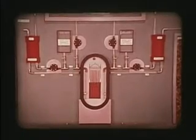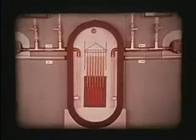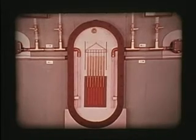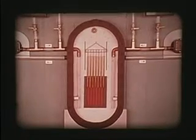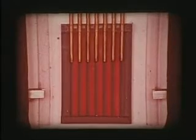In a nuclear power plant, the heat is supplied to the heat exchanger by water circulating through the reactor. In the model, bits of rubber make the flow within the reactor visible. The nuclear reaction going on in the fuel rods produces the heat. The heat output is regulated by control rods placed between the fuel rods. To increase the heat output, the control rods are raised. More of the fuel rods are exposed to each other, so the nuclear reaction produces more heat. To decrease the heat output, the control rods are lowered, and the nuclear reaction produces less heat.